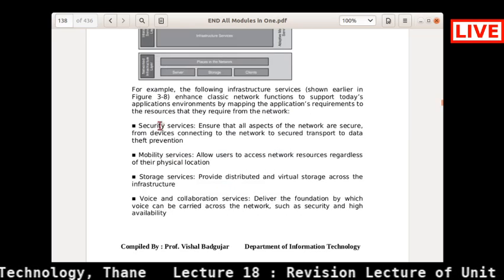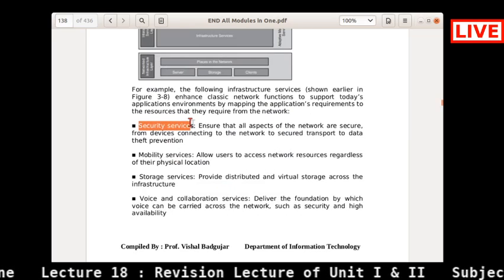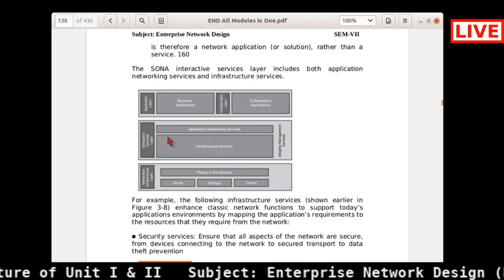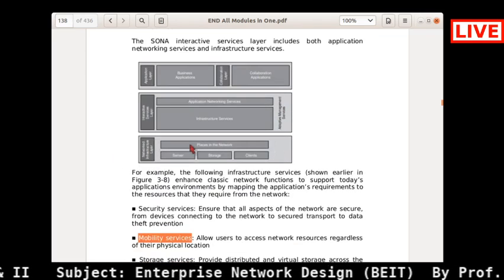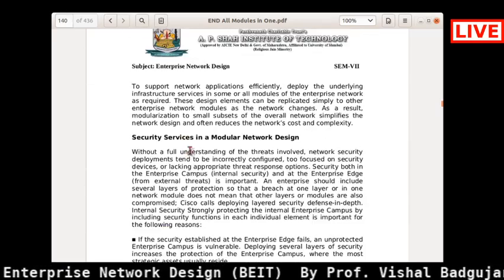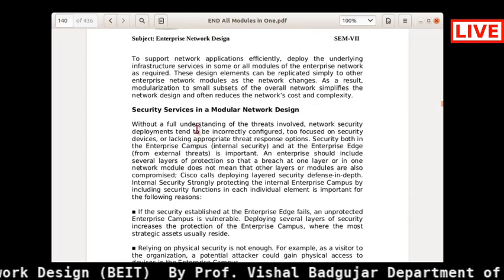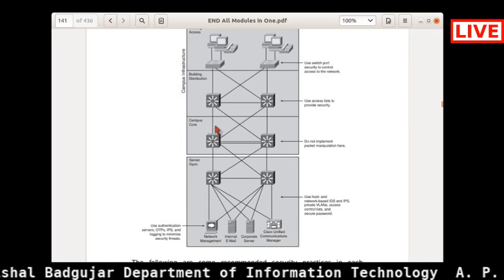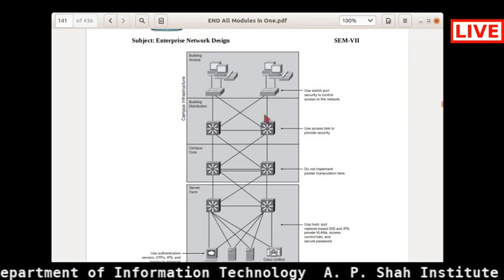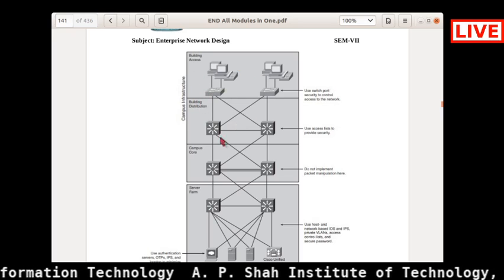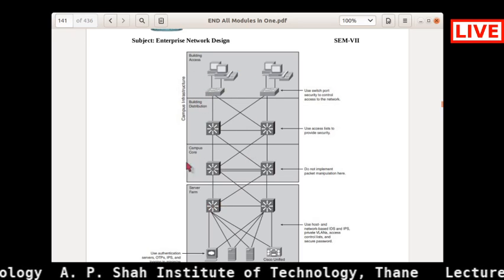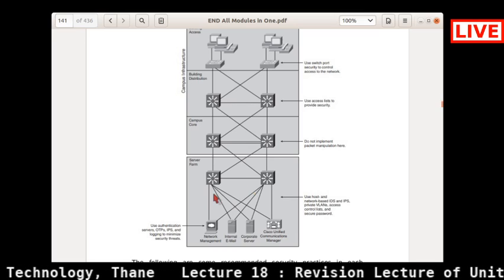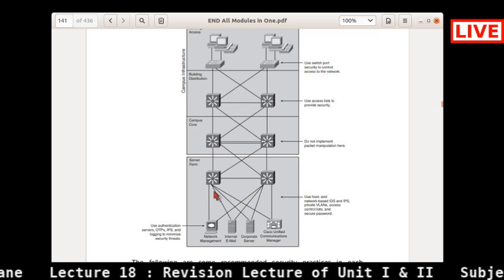You must also keep in mind the functionality of each of the services, right? So how these particular services can work under your SONA architecture or under your enterprise network, right? That you also must know, right? Then the next concept is your security services in a modular network, right? Whenever you consider this campus infrastructure, again we are going through access layer, distribution layer, core layer and the server farm, right? If you consider this campus infrastructure, then how can the security be implemented, right? And for which layer, which security parameter you are using.